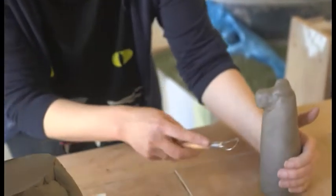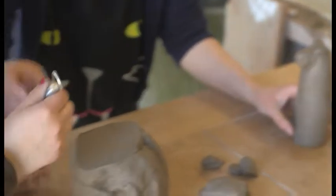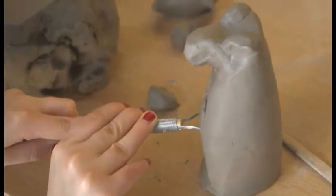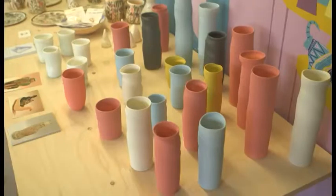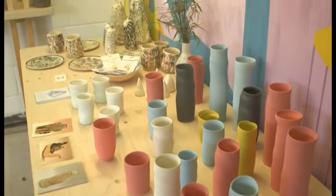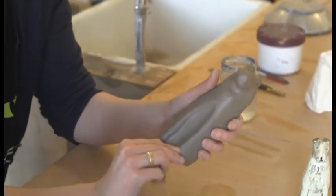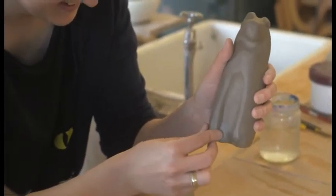So with the front of the body, to get the little feet, you use this tool here and just carve out a small amount of clay here. So I'll give it a T there. And then again, don't want to destroy the... That's great. There we go. Perfect. And then you just smooth it with your finger again, and pinch the clay at the bottom and pull out some little paws for him. Yeah, at the moment it doesn't necessarily look like a dog, but I'm sure it will. Give it a little while and we'll get there.